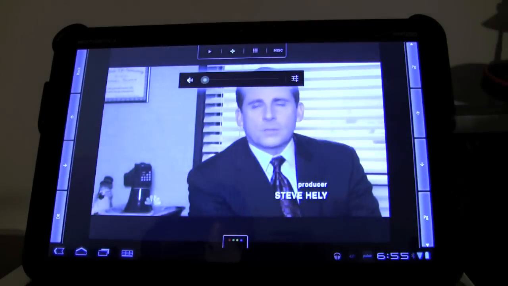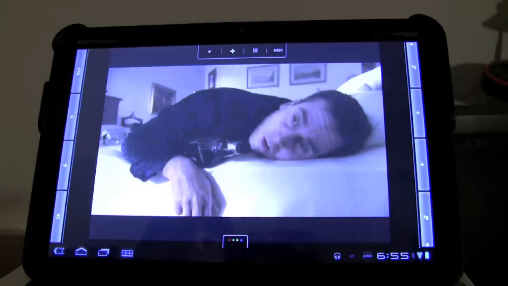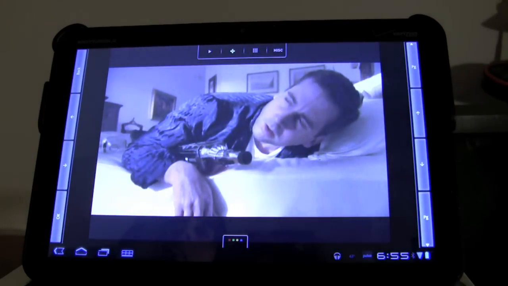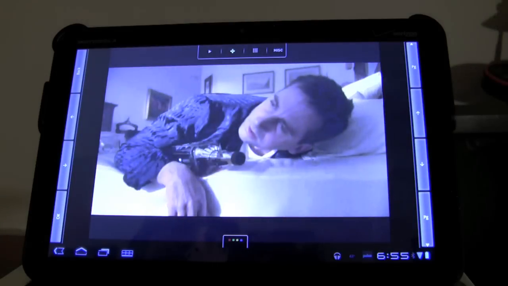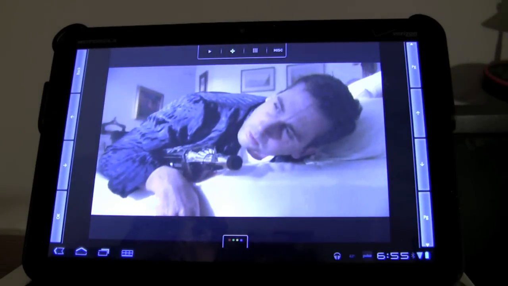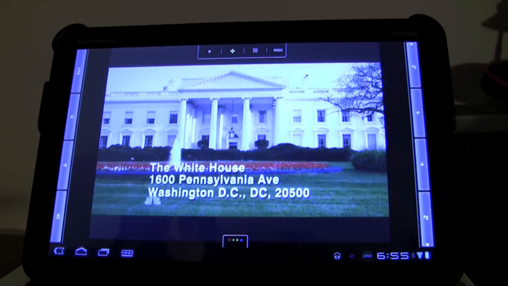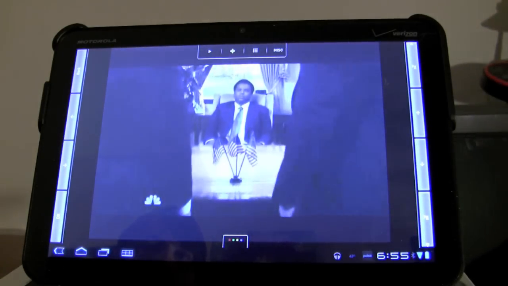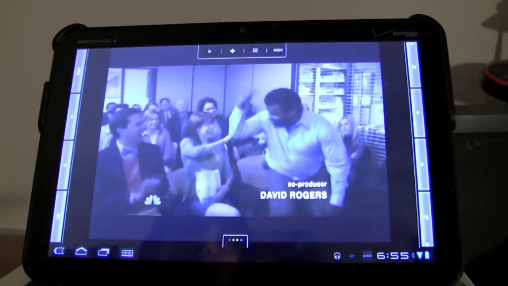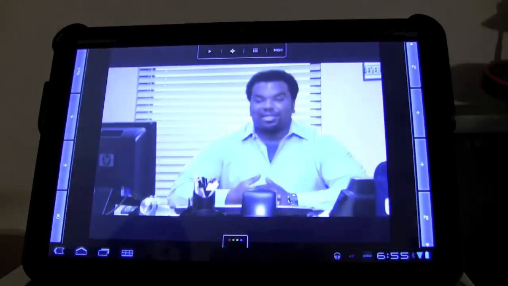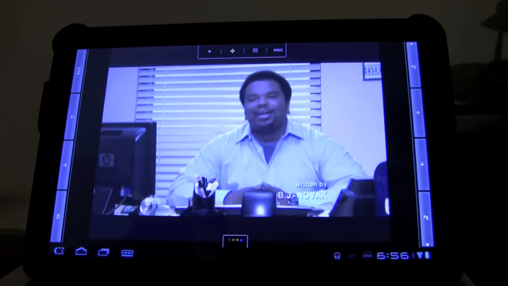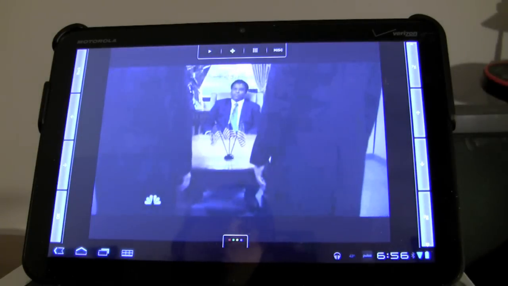Also, the nice thing about it being the Android phone app working on the Xoom is that this is a pretty expensive app. It costs $30. It does not come with your Slingbox. This is an additional fee that you have to pay in the App Store. So I paid $30 for my phone, and now I didn't have to pay anything for the Xoom because it was the same app, and all the apps trickle down onto wherever your device you have your Google account on.